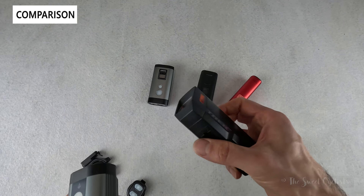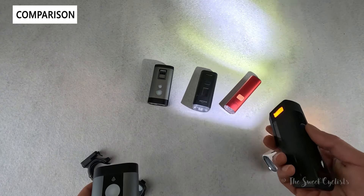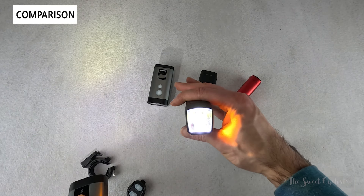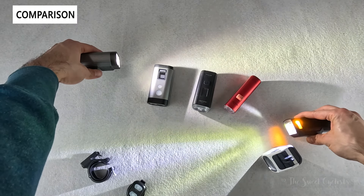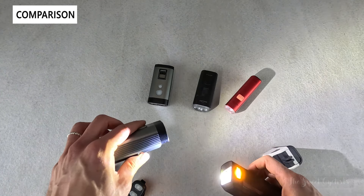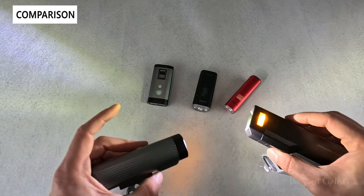For urban riding, you'd want something with a sharper beam cutoff — like the Trek Commuter Pro, which has a simple interface that connects to a Bontrager taillight. Its beam has a much sharper cutoff with no glare above the line, in clear contrast to the Raveman's beam which still has some light above the cutoff. The Trek also has side visibility markers built directly into the light, while the Raveman's inset lens offers poor side visibility.